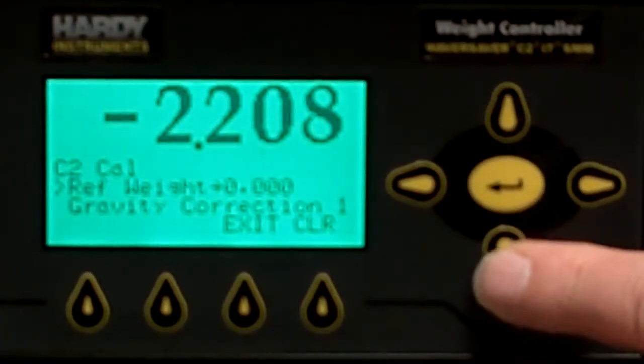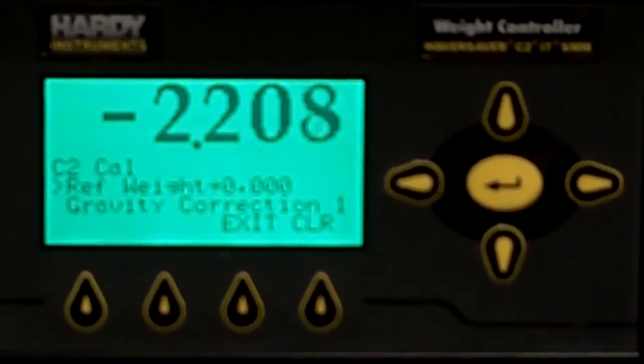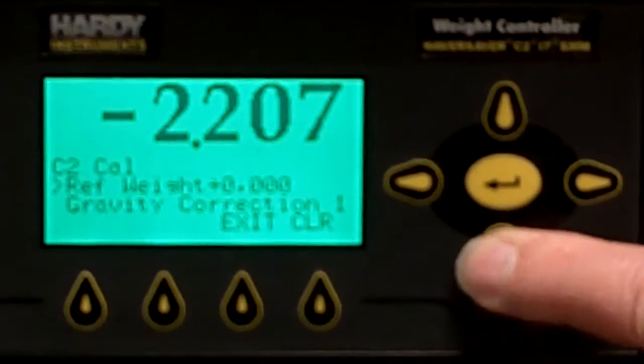As you arrow down, you then have your reference weight. This is going to be the weight that you want the instrument to read from the condition of the scale at this time. We're going to use zero since our scale is empty.